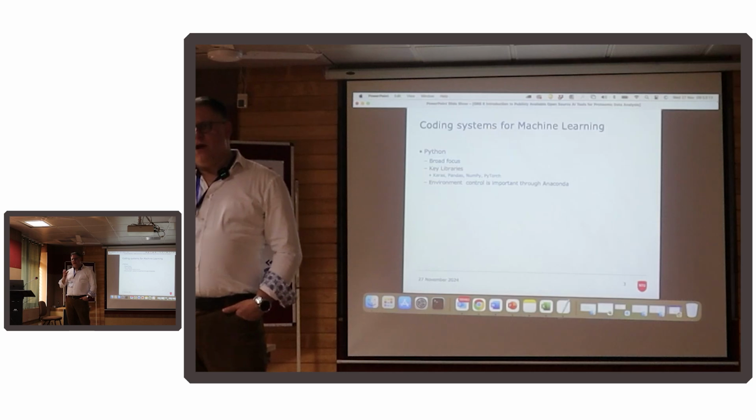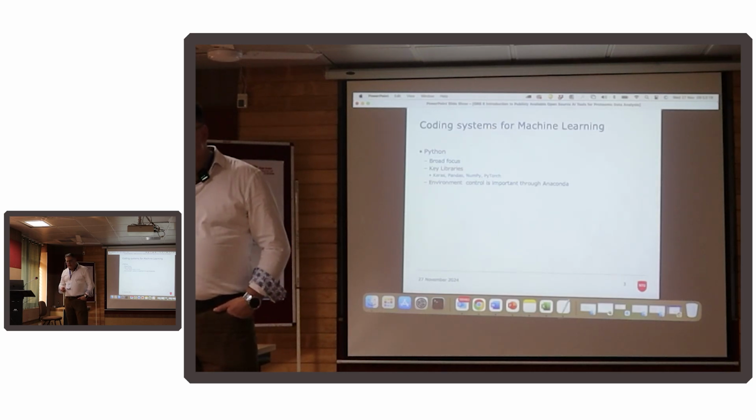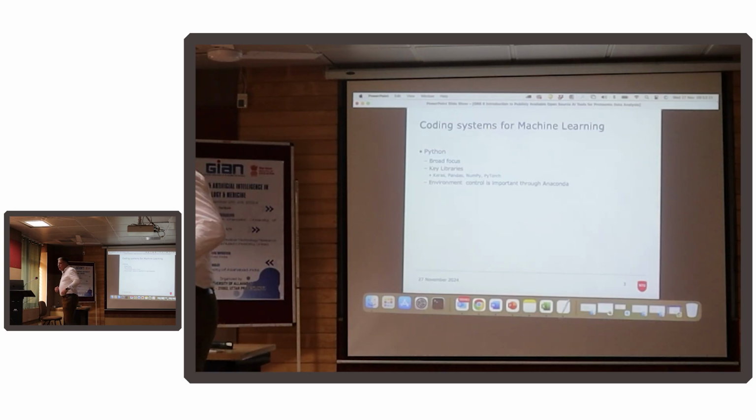The key I find with Python is you have to install and manage the environment. And for biology, I would do that with Anaconda. You load Anaconda, which helps you set up an environment and loads all the necessary packages, and then you can install Python and it will have the necessary environment for what you want to do.